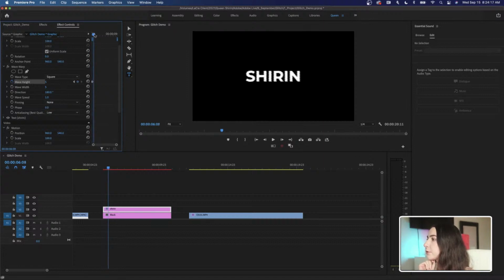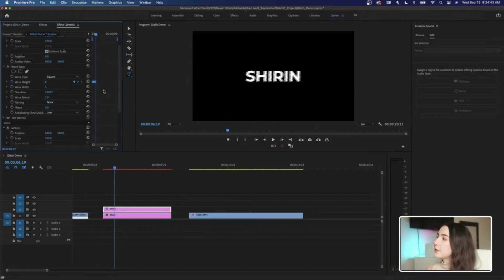We'll scrub forward a few frames and randomly mess with this. So we'll do a 10 and then we'll scrub forward a little bit. Let's do maybe like 6. And then we can scrub forward a little bit more and we'll do 8. Again, no particular reason why I'm choosing these numbers. I'm just trying to add some sort of animation in here.